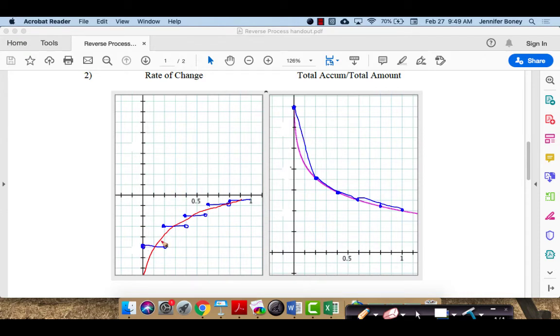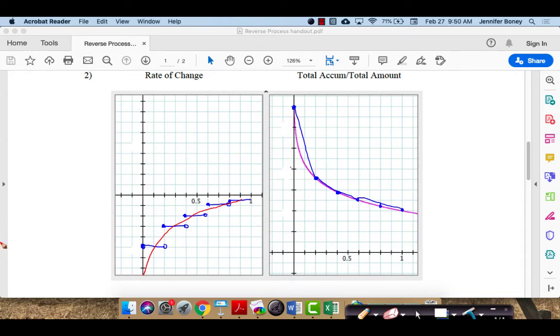So my approximate rate doesn't match up with the exact rate the same way it did when we were going the other way around. But that's okay. We're just doing something kind of similar. We're trying to reverse this process. We can't do the exact same things backwards and forward because it doesn't work out that well. We have different pieces that we can compute from. But we can still generate the same ideas.